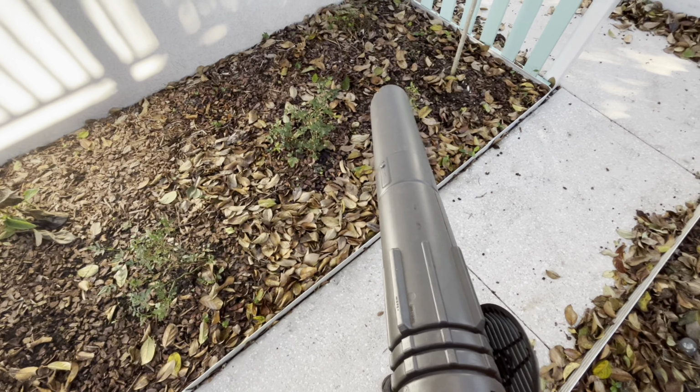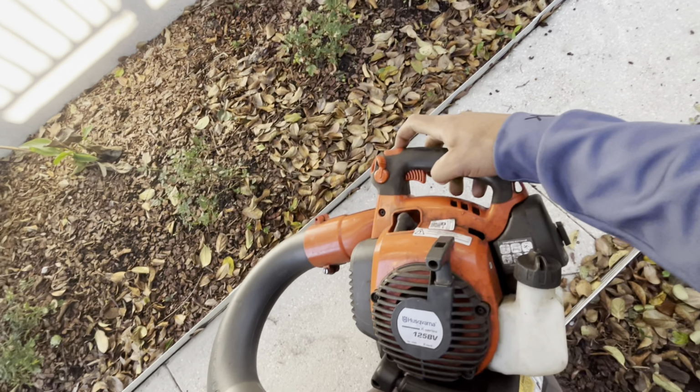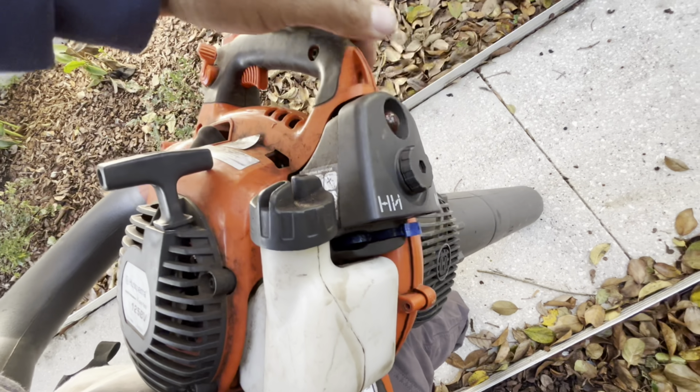Couple main points is the bag is larger. It's more breathable, so you get more airflow. The tube is easier to get on and off. I'll shut this off. The primer and the choke system works better. Typical classic Husqvarna tool. You put it on full choke, pull it twice, move it to half choke, pull it once, and then it starts on the next pull.